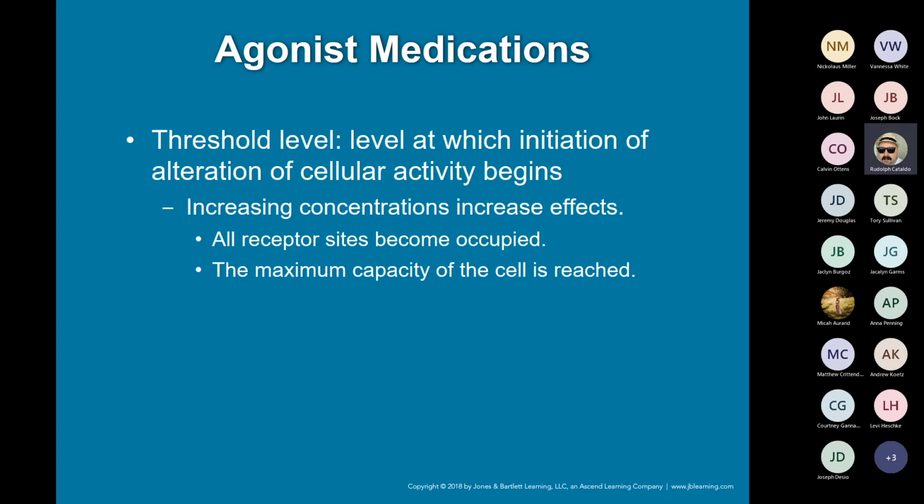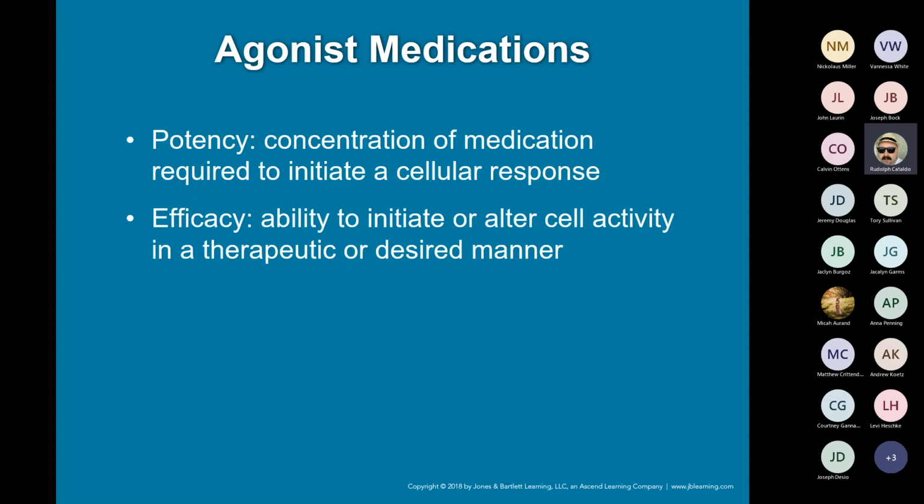Our threshold is very much going to be like tolerance. How much medication is it going to take for us to hit our threshold? What's the max threshold we can get of a medication before we start seeing adverse reactions, before the medication starts becoming potent to us? Potency is how much medication is required to get that to happen. So fentanyl, for me, the potency is going to be different than somebody that's half my size. It's going to take a lot more medication to reduce my pain than somebody that's smaller than me, just because I'm a lot bigger person. So the potency is going to be different.